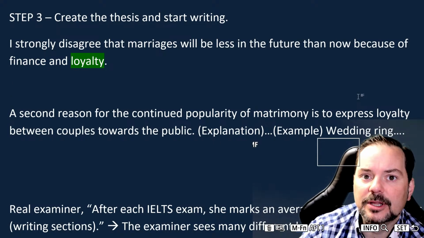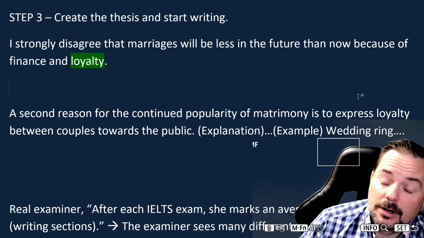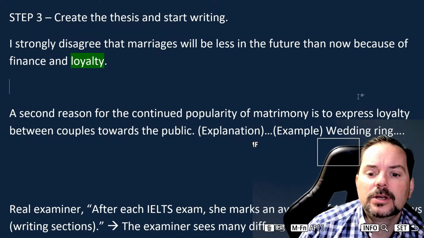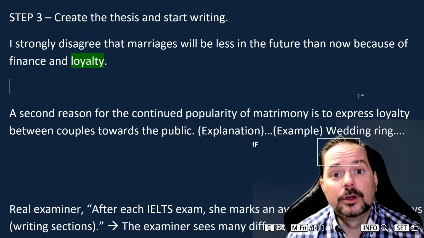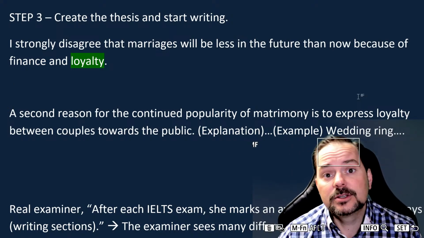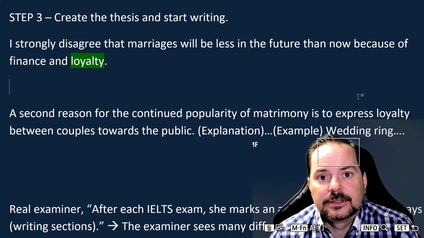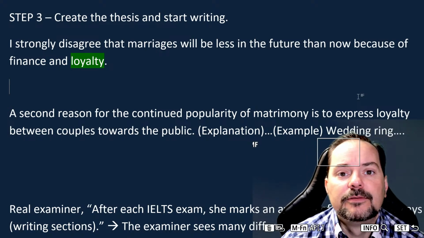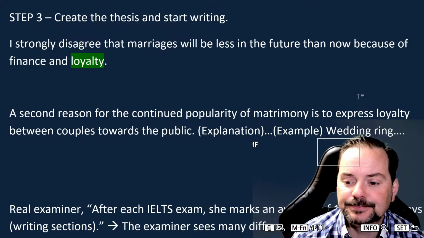I mean, we literally put a ring on our fingers. Most of us, not all of us, but many people who get married will keep that ring on there forever to express that loyalty. So they don't even have to tell people. They don't have to say, oh, I'm married, right? If somebody says, oh, would you like to go for a coffee? Oh, that's very kind of you, but look, I'm married and you should know that, right? So it avoids that kind of situation, right? So again, lots of visualization here.